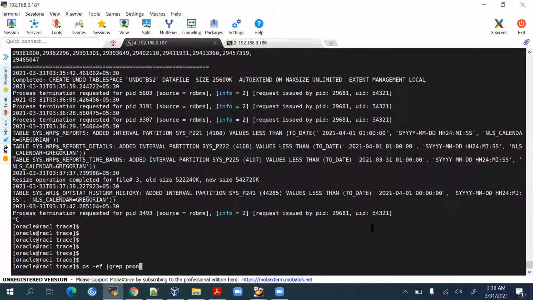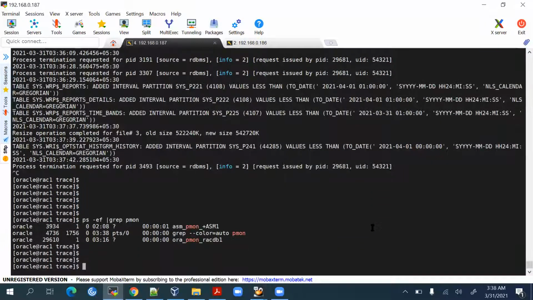I just logged into the RAC1 node, and I can see there is a RACDB1 PMON started. That means this process is related to your RAC database. On RAC1 node 1, this PMON is started. Similarly, we can check whether it is started on node 2 or not.